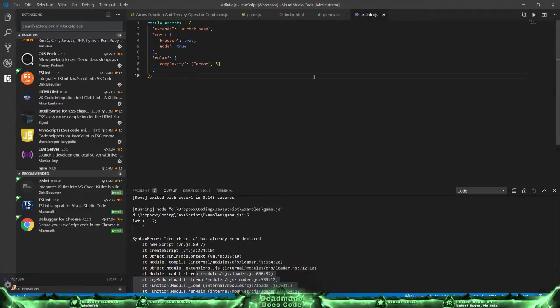Then what you're going to need to do is have a .eslintrc.js file that you stick into the root of your project. If you want to, for example, extend the Airbnb base to follow Airbnb's best practices, and you can set your own rules as well. I just set complexity to 5 so that I keep my functions nice and simple.